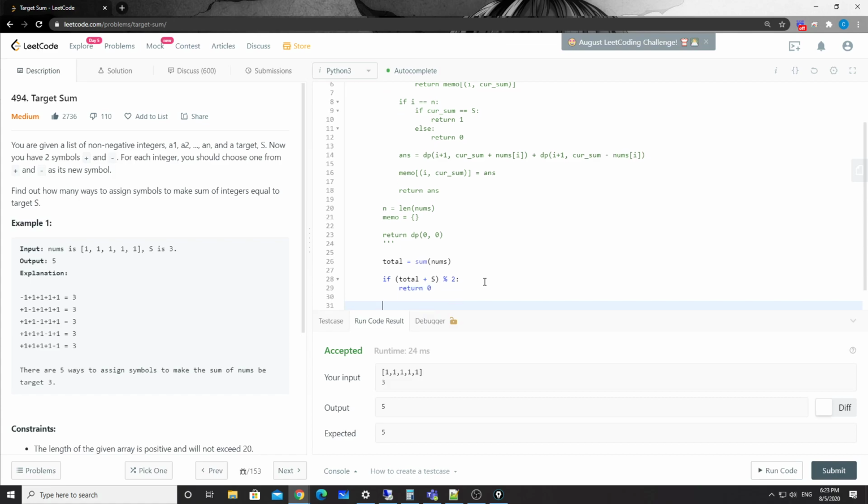Else the target is going to be, like I said, the total plus s, divided by 2.